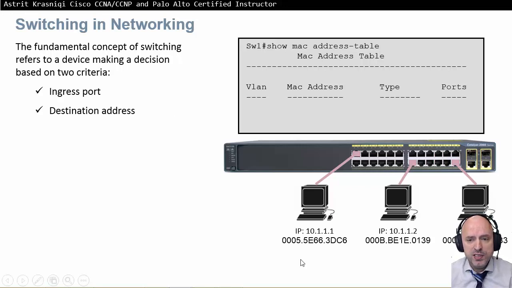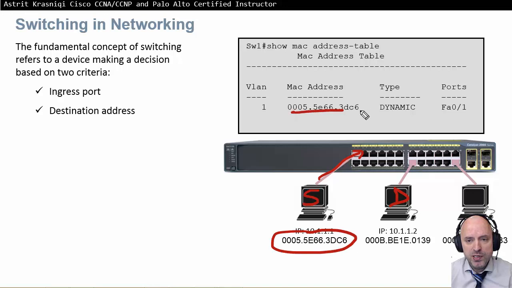As soon as there's a frame, for example, say that this is a source and this is a destination. Once the frame hits the port, the switch will learn the MAC address and put it on this table with FA01, what VLAN it is, for 5 minutes. Because the switch doesn't know the destination MAC address, it doesn't have it on the table, it's just going to flood it. It's going to send it this way, and it's going to send it this way. Now this PC is going to ignore it. It's going to say it's not for me. But this PC will now become the source with this MAC address, and this will be the destination.